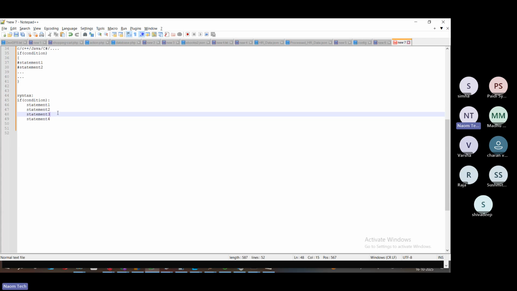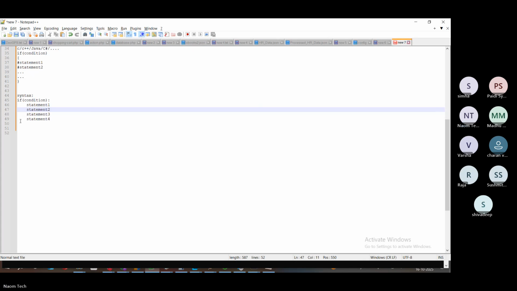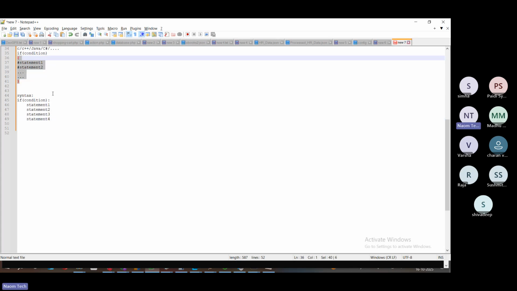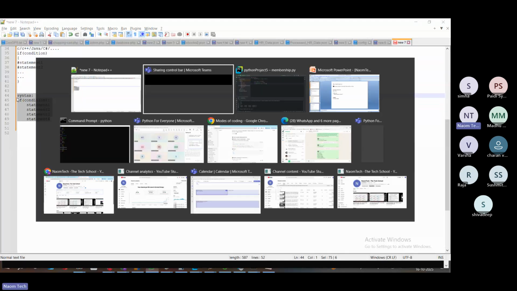I hope I made this clear, friends. Did I make it clear for you? What is indentation? How to create a block in Python? And what is the significance of this space inside language constructs like if, while or for? This is how you have to build them, and this is how you have to create blocks. Understood now? You don't have braces like this in Python, no matter how many lines of code you write, however big your program is. So this is the idea, friends. This is about the if syntax.